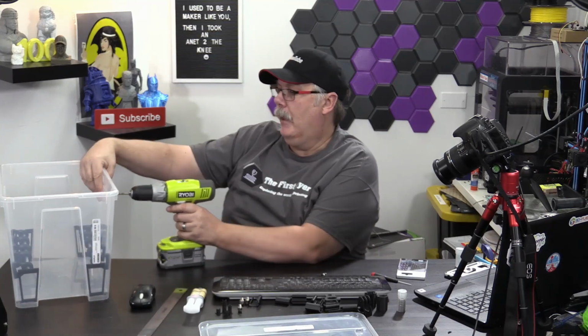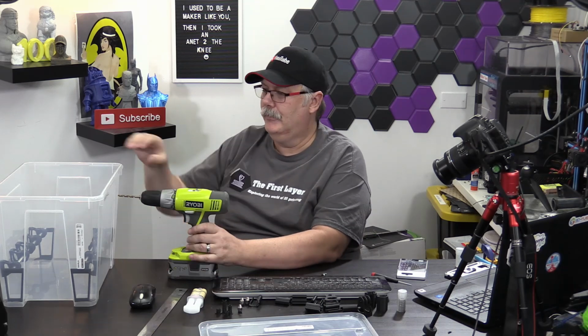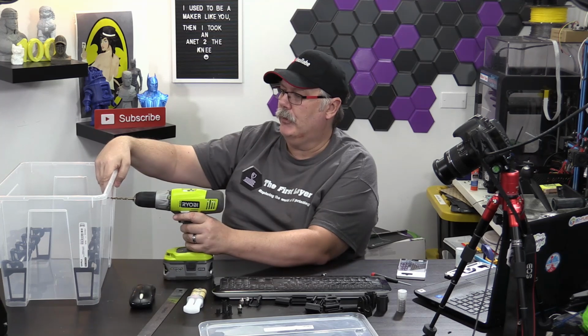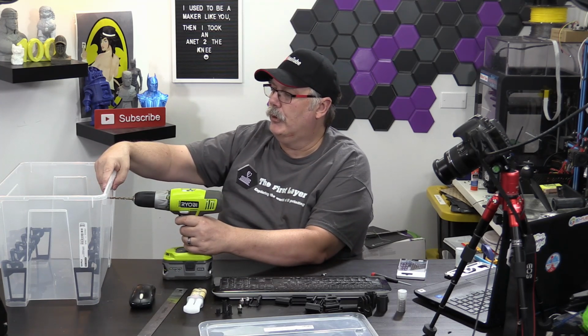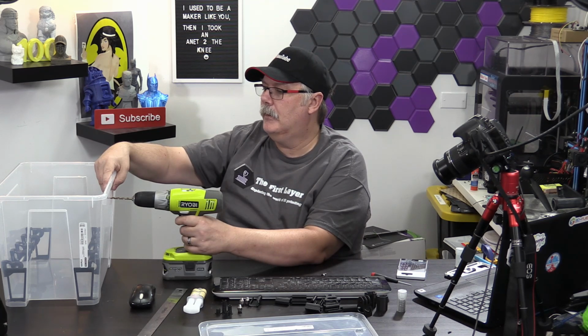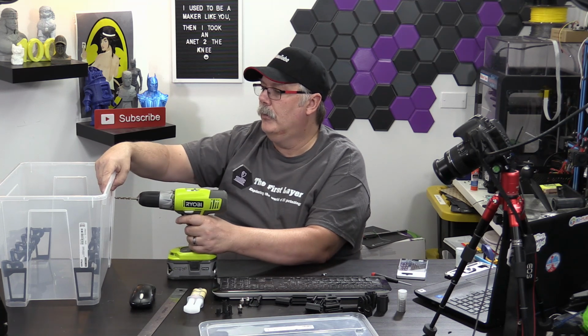And I'm going to say that's where I want my first hole. And because I have this nice little setup here, that's where I'm going to say I want my first hole, right underneath that one right there. Now don't drill through your finger, just go slow. And don't burn the plastic. And just slowly let it go through. Take a look at it.